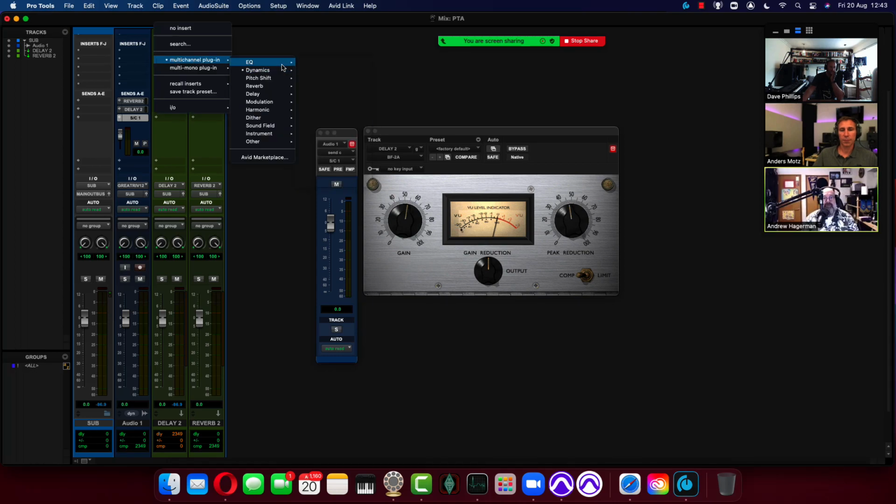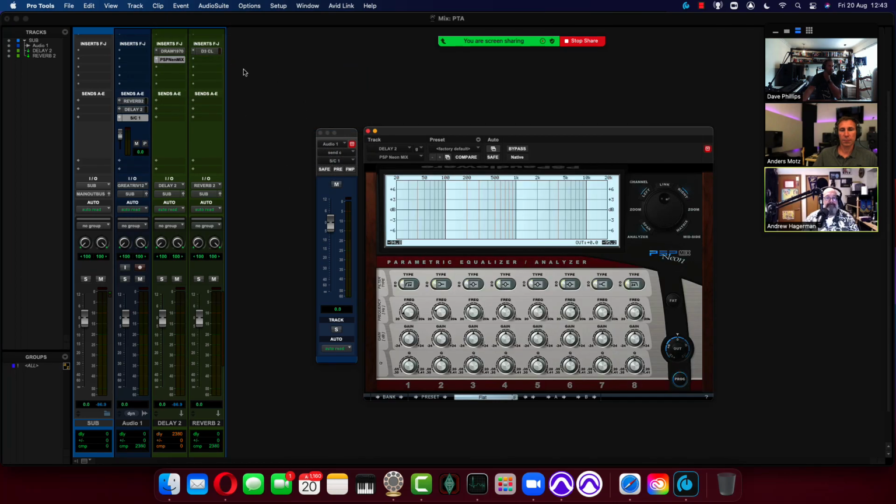Let's get a bit more contextual. Let's stick an EQ in. So there you go. And this is the first of the two advantages that make hardware inserts just the logical choice, because now I can move them around.